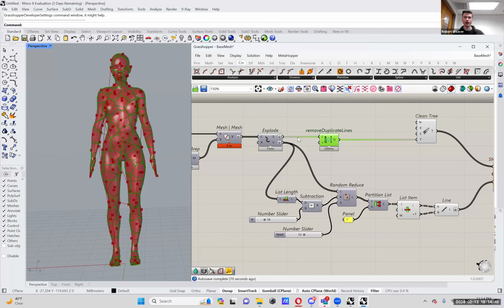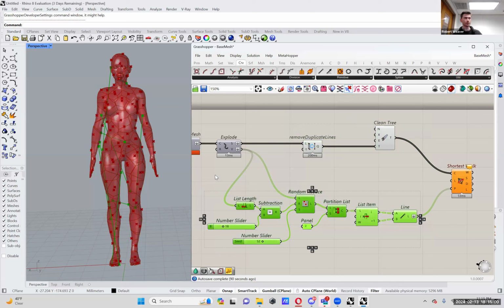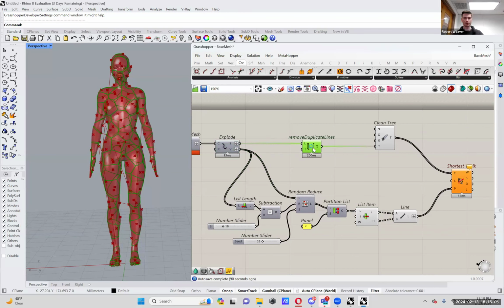What you could also try, one thing that might be happening is when we remove duplicate lines, what we did is we basically changed the list of curves. So the curves are their own thing, and then the lines that we made to connect them use a slightly different set of data, just because we've done this operation in the middle.